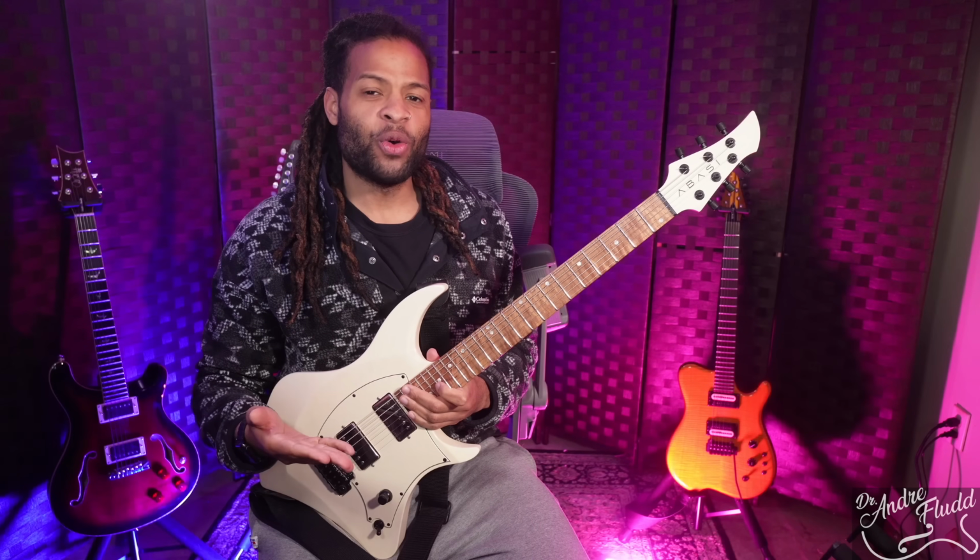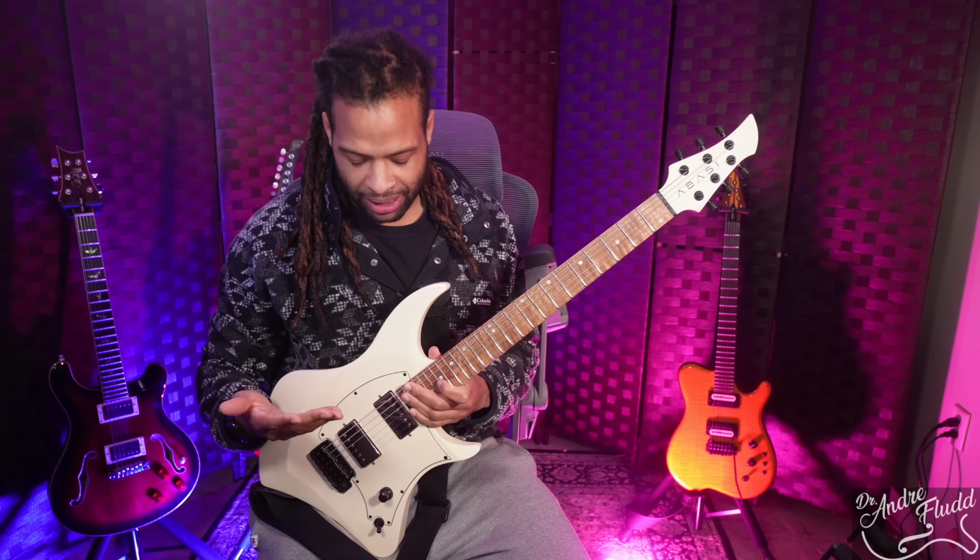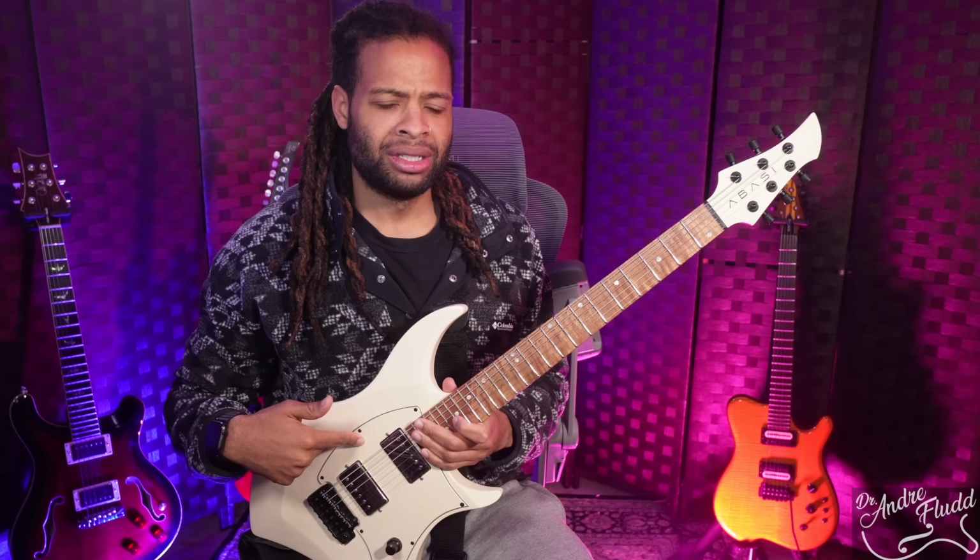So I'll start by giving you a few quick clean tones, and then I'll walk you through the thought process behind the mods, because there's more than just the pickups. Actually, let's start with some drive tones, because spoiler alert, these pickups also rip.